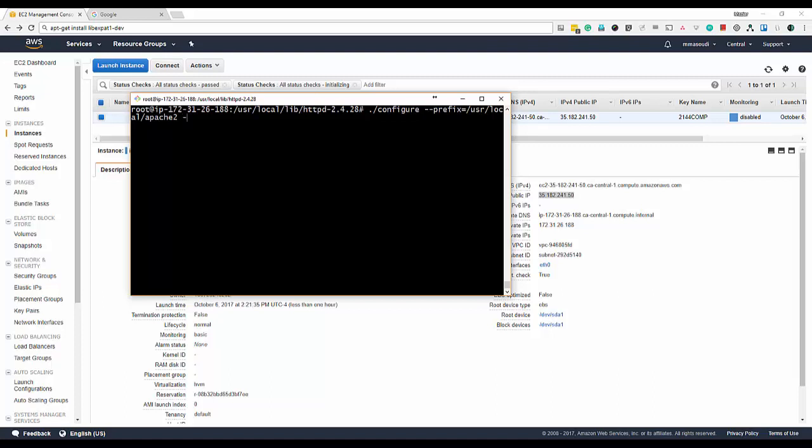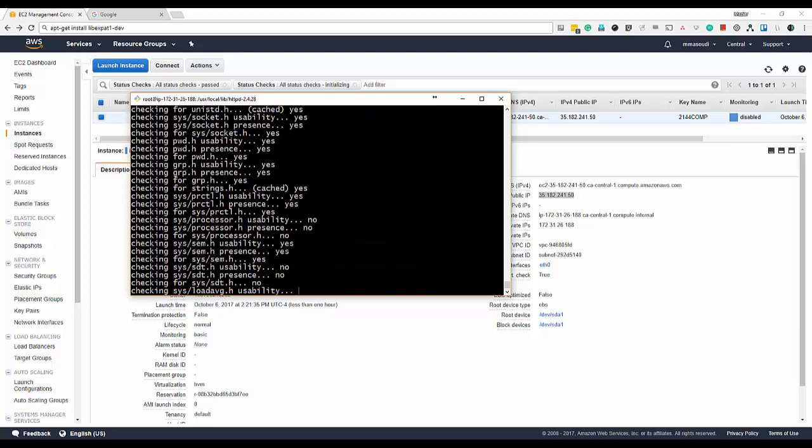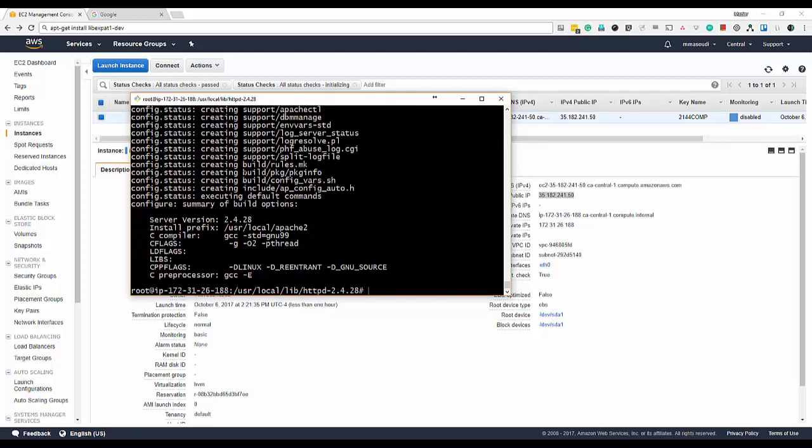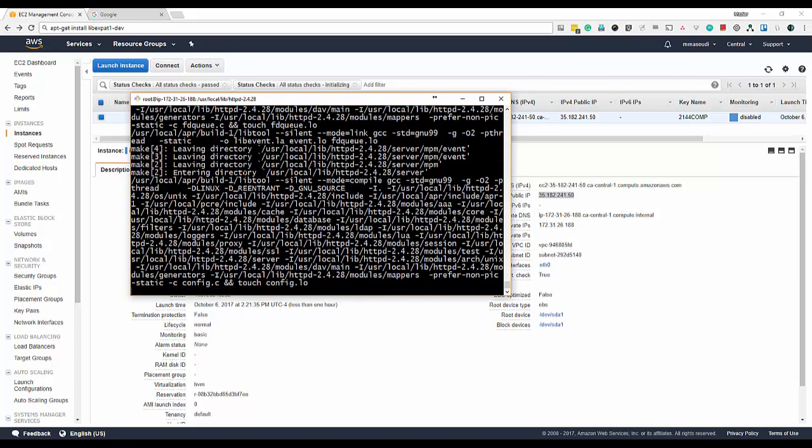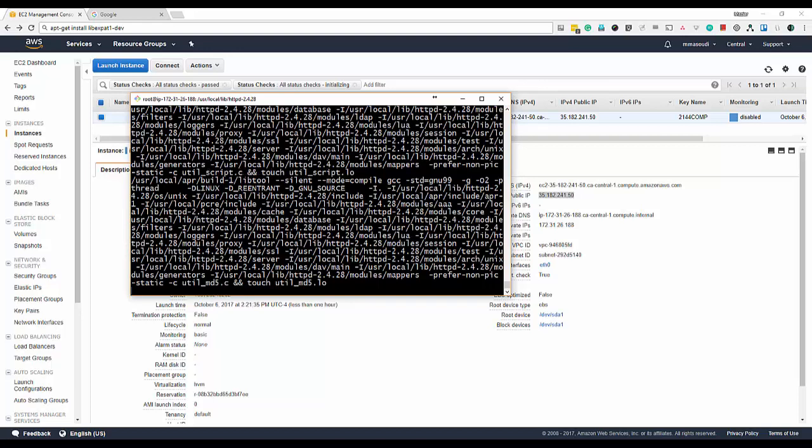I also need to say use the PCRE as well. So I will go ahead and say with-pcre equal /usr/local/pcre, and also I need to enable DSO for later on when we install the PHP. Let's see if this is okay. Looks okay. So it just creates the makefile for me right now. I'll just go ahead and run the make, similar to what I did with the other ones. And only one command left for us to actually completely install Apache, custom Apache.